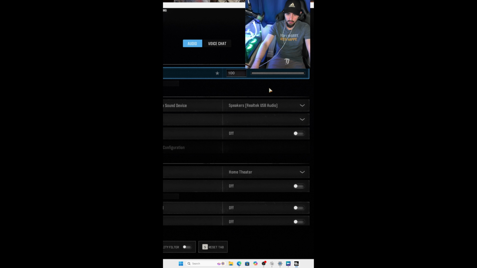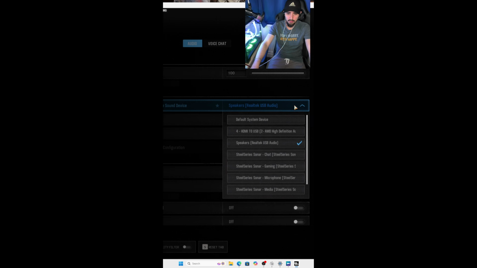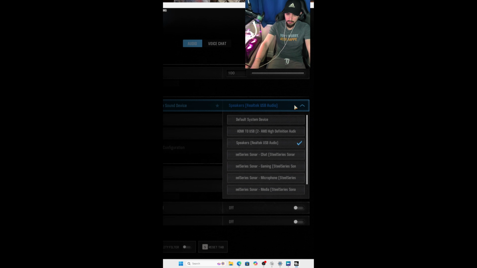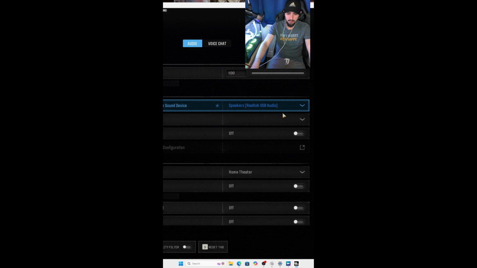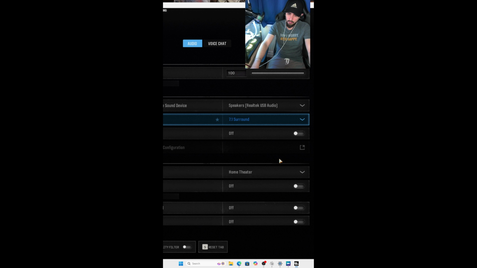Here in audio, you're going to select your speaker. After you select your speaker, you're going to select speaker output. If you have surround, use surround. If you don't have surround, use 7.1.